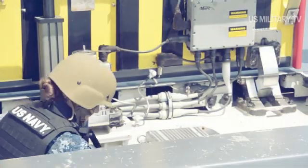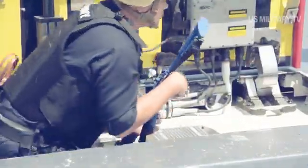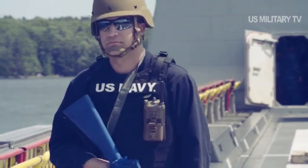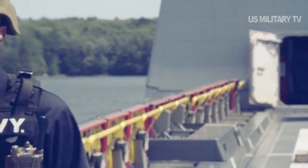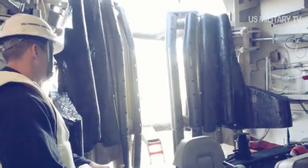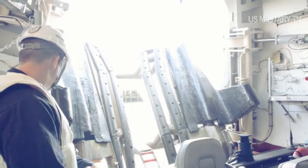We are absolutely looking forward to more aggressive at-sea testing and validation of the combat systems leading to achievement of initial operational capability. The USS Zumwalt is the first ship of the Zumwalt-class destroyers. The USS Michael Monsoor, DDG-1001, is home ported in San Diego and is undergoing combat systems activation.